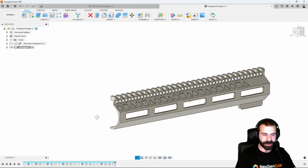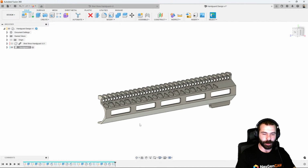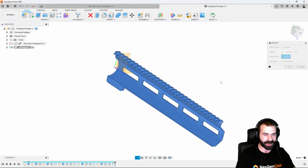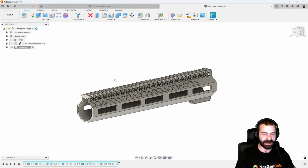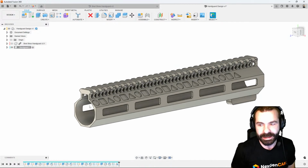So now with that being said, we could repeat the process on the lower part. We can keep everything where it is. It's all up to you. But I'm going to jump forward here a little bit, and we're actually going to take this entire half and mirror it, because we've done one half. Why not mirror one half over to the second half, right? So again, we now have our first half, our second half. And just like that, you're seeing that entire handguard come through in profile design from one side to the other.